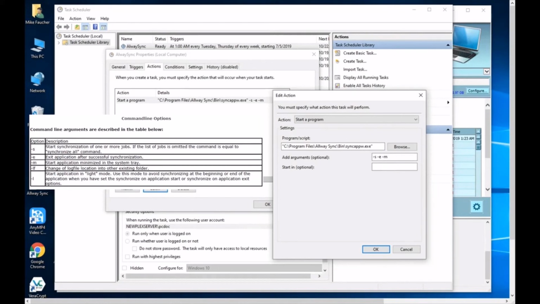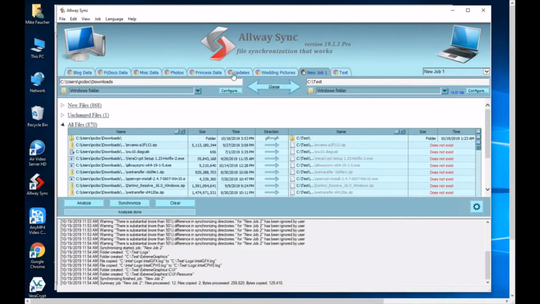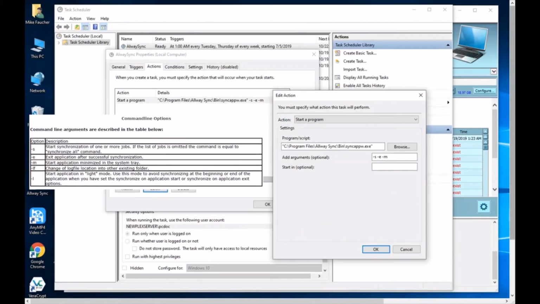And those arguments mean, the -s is basically telling the program that it's more than one job. It's one or more jobs. And if you don't specify anything, it's going to synchronize all, meaning every single tab that I have set up on here is going to run. Typically it runs at the same time. Then I've also got a -e after it. And the -e means basically that when you're done synchronizing, exit. Just exit the program. I don't need it to run all the time. I just need it to run, synchronize all my files, and then stop.